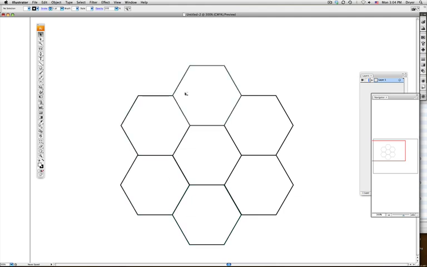So here are the rudiments of our tiling pattern, and how do I know how much to create? Well, I have to think about if I were to take a section out of here and repeat it as a tile, how it would line up properly. So I want to include this central hexagon, and we need to include the lower quarter of this one, and of this one, the top quarter of this one, top quarter of that one, to make it tile properly. So if we have a quarter of each of these, we'll get the corner of this one from here, this corner from here, this corner from here, and this corner from here, and it will tile.